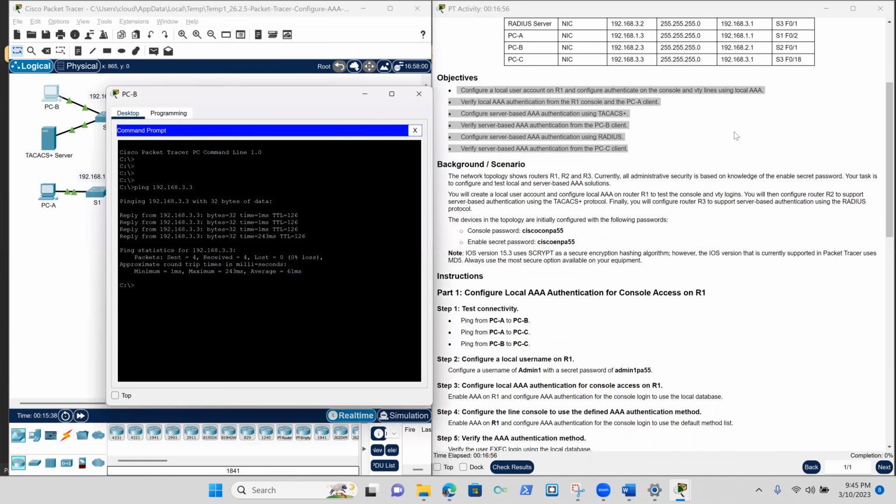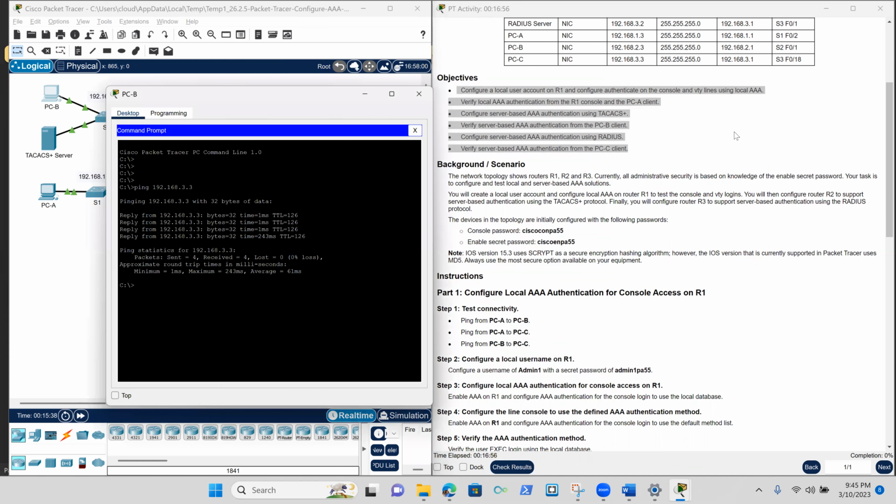Okay, so we're in conf t. Now the first thing it's asking us to do is to configure a username of admin1 with a user secret of admin1PA55. So let's go ahead and do that real quick.